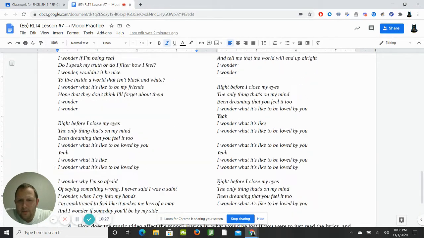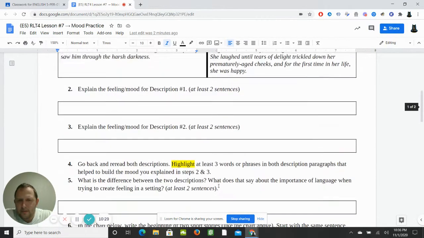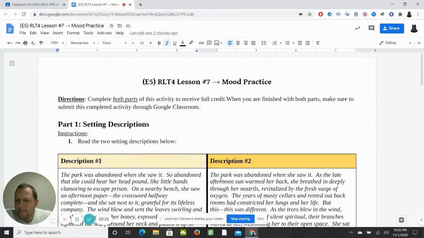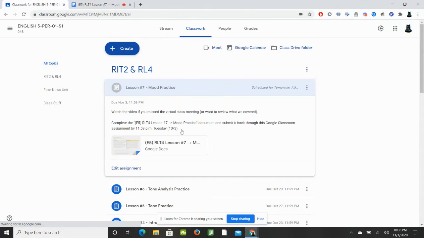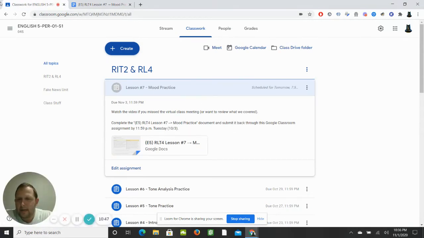All right, do your best you can with this. Again, this is a 2-day activity, so I know it looks like a little bit, but you're working on it today, you're working on it Tuesday, get that done Tuesday night, and I think you should get this done, no problem. You'll be A-okay. Again, this is due Tuesday night, and you just turn it right back through our Google Classroom assignment. Again, I'm only on first hour, but you'll see this first, second, and sixth hour on here as well. Make sure, again, Tuesday night, get that done.